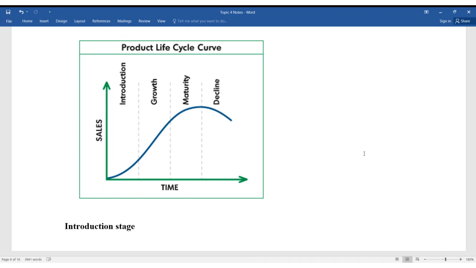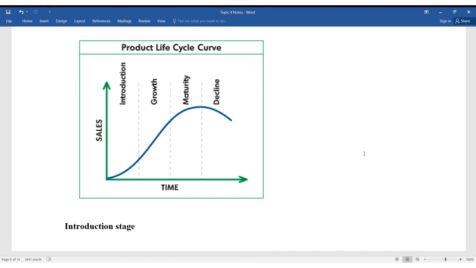Third, I want you to use the marketing mix elements for each stage of the product. Apply the marketing mix. By marketing mix, we refer first and foremost to the 4 major P's that we have been referring to. At introduction stage, what will be your decision as far as the product is concerned? Product design. How do you design the product? What kind of decisions are you making as far as the product is concerned? Secondly, price. At introduction, what kind of pricing strategies do you use at that stage?